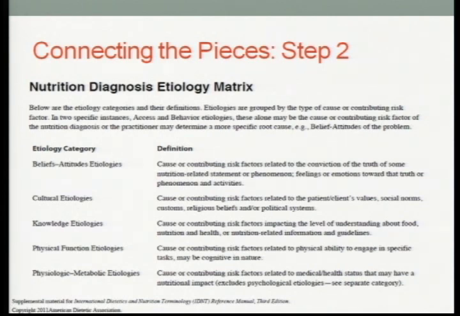So, if they have an altered nutrition-related lab, parathyroid hormone, the etiology might be the fact that they have a lack of active vitamin D. They're not receiving active vitamin D. So you can recommend to your healthcare team that they start giving a particular analog for active vitamin D, Hectorol or Zemplar or something like that. Now you've intervened on the etiology and you're improving the nutrition-related lab. So it's kind of the way that you want to think through, what is it that I can intervene on? What is it that I can have an impact on that will improve their nutrition-related problem?